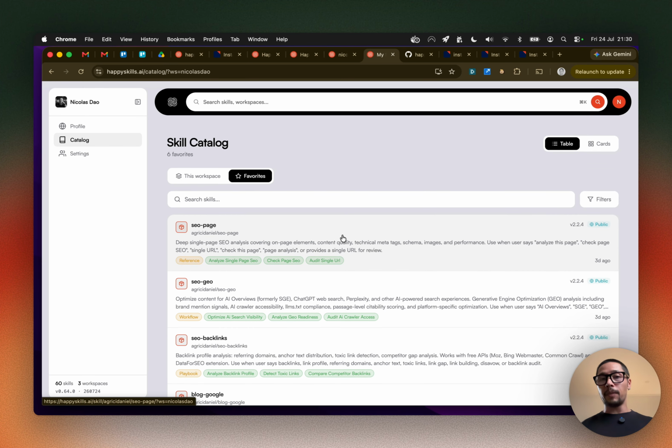And then from here, once you're inside Claude and you've installed HappySkills, HappySkills is just a set of skills. Once it's installed, you simply say, what is the skill that is in my favorite that does work related to SEO? And at that point, it lists all the SEO skills that you've added to your favorite, and that's how you can install that. So that way, you simply put all your skills in HappySkills, the ones that you like, you add them to your favorite, and then you simply say, use HappySkills to find the skills that do SEO that are normally in my favorites, and it'll find that.